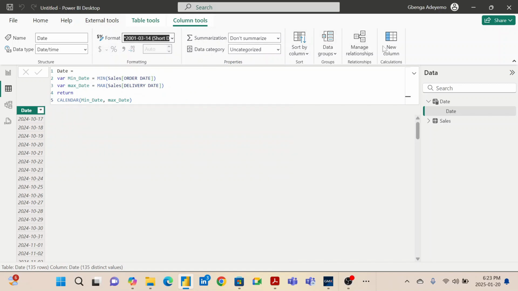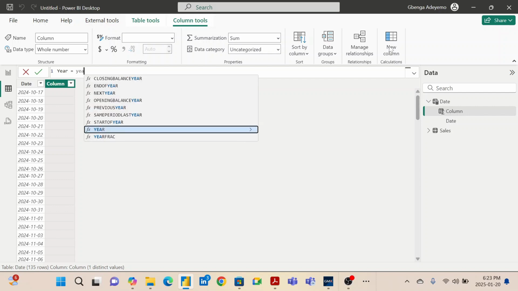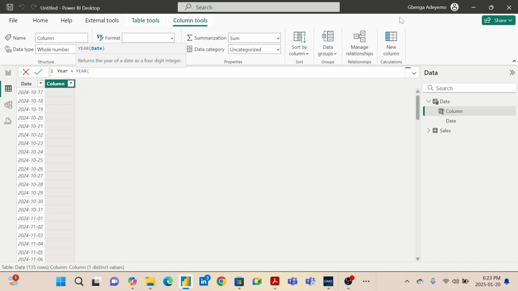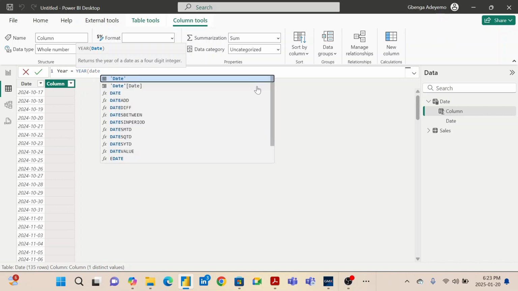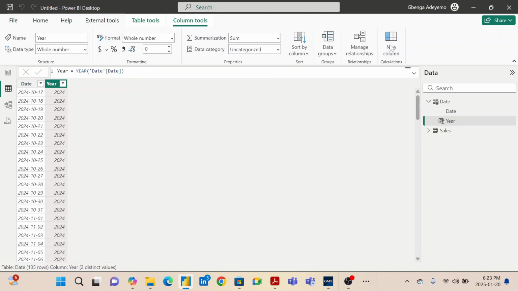Then let me just create some other attributes like my year, my month, blah blah blah. Year equals the YEAR function of the dates in my date table. I get year. Let me also do months.